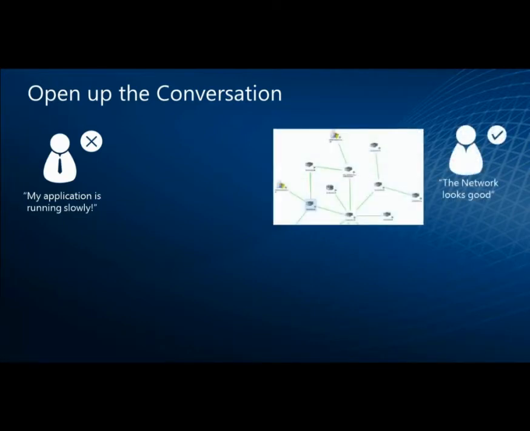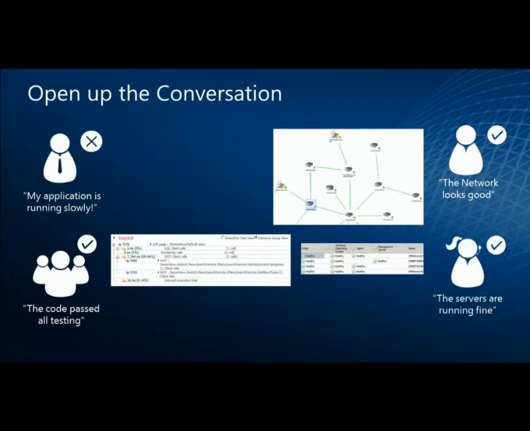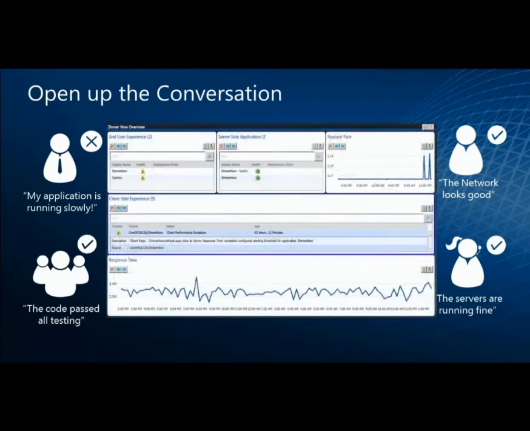We talk to the network guys and they take a look at their diagrams, everything green, nothing's down, all the applications are available, the network is running, no problem. We talked to the developers. All the code passed the testing. There were no bugs in it as far as they were aware. All the test passes worked. And you talk to the infrastructure guys and they're like, servers are available, green across the board, high availability, awesome. But yet the end user is having a poor experience. The application is slow, they are having problems.